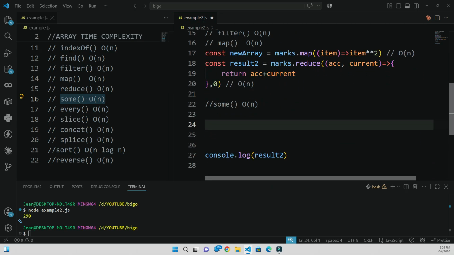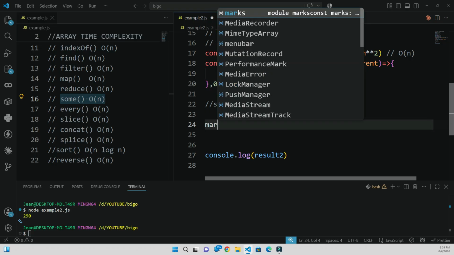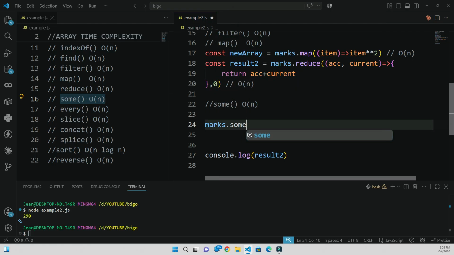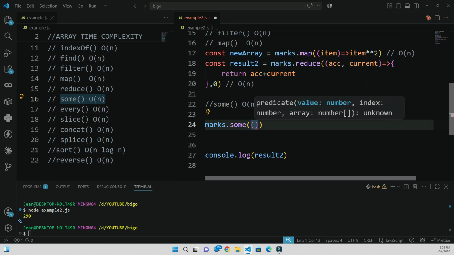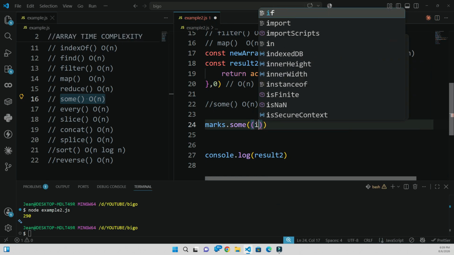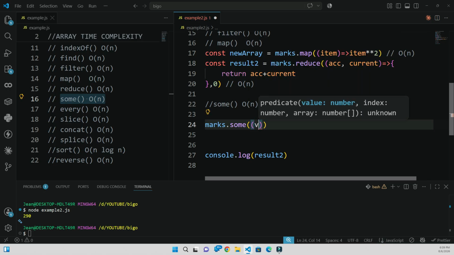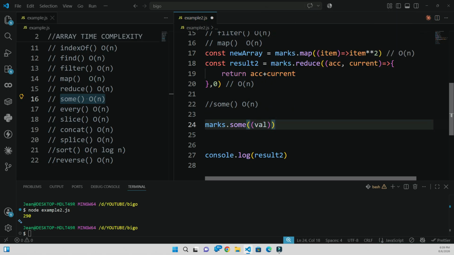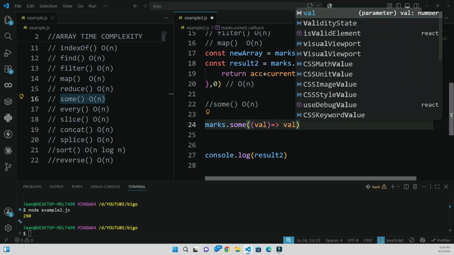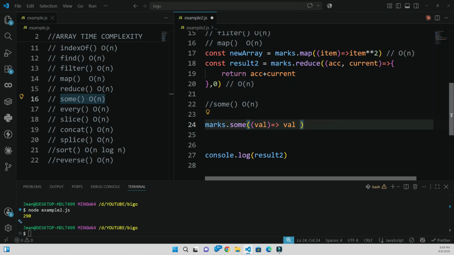For example, we can say max.some, and then we want to see if the value, if value modulus 2 equals 0, if the remainder is 0.